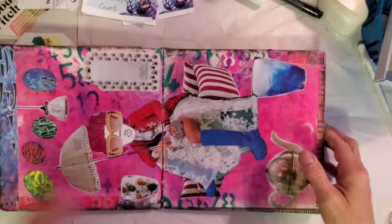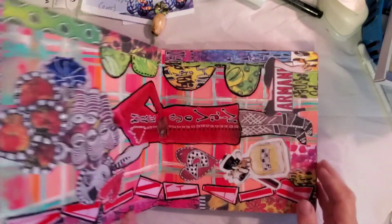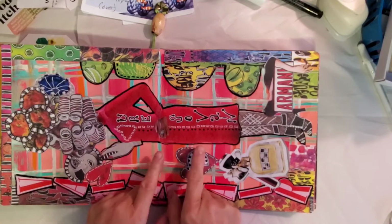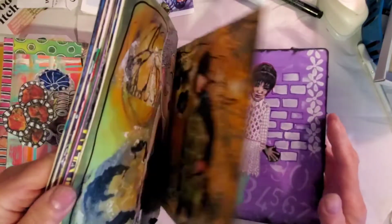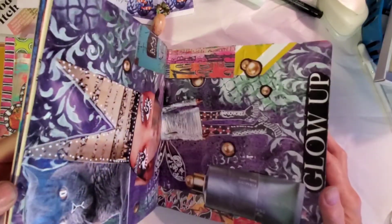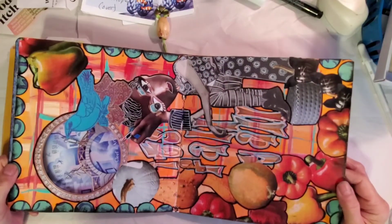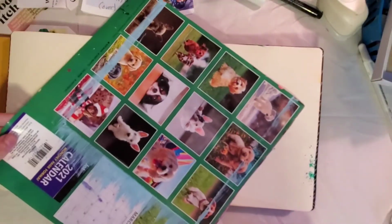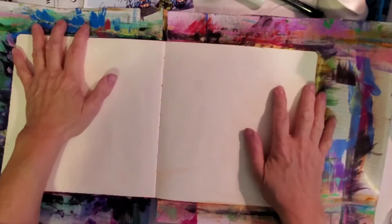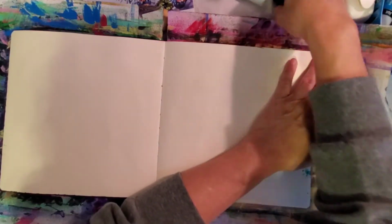I want to show you all two different techniques. Just like this one here. Here is the plaid technique that I've done on a few pages. And I've done the plaid on this also. You could probably see it a little better over here. But anyway, I take two sheets. These come out of a calendar, which I did use. But anyway, stick these behind. And I'll come in here in the wee hours of the morning. Now my desk is jumped back up.